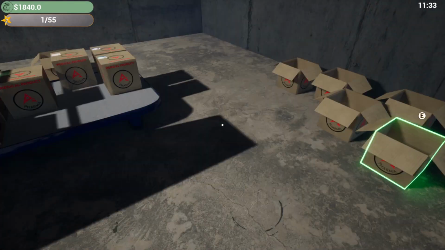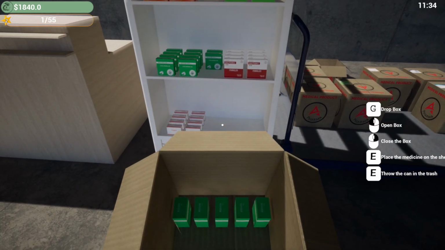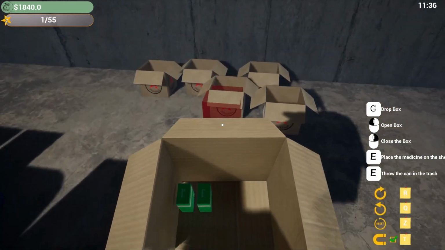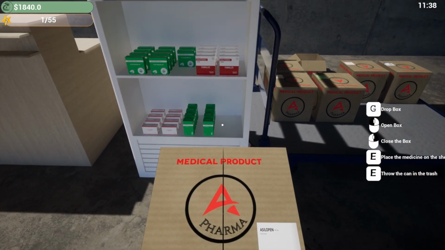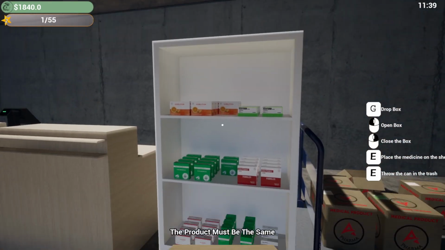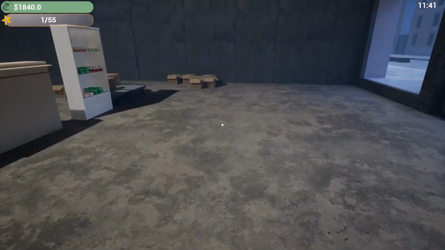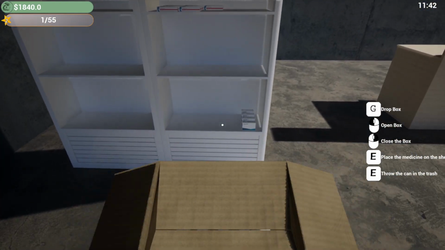We're going to learn, we're going to learn everything. Is this the same? I hope not. No. Do we have room for this? The product must be the same. Yeah, we're going to put this in here. We're going to stack them.